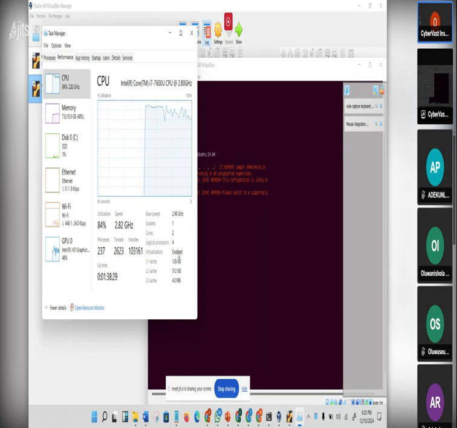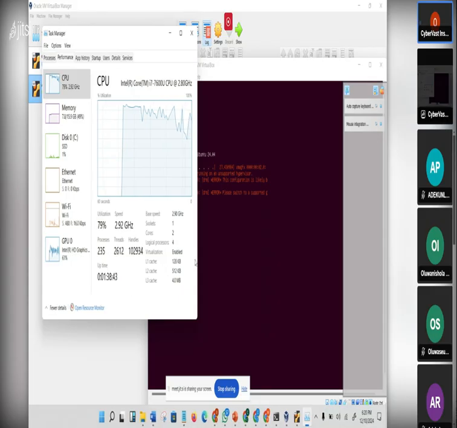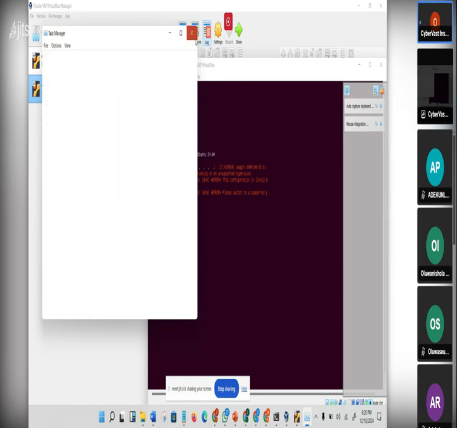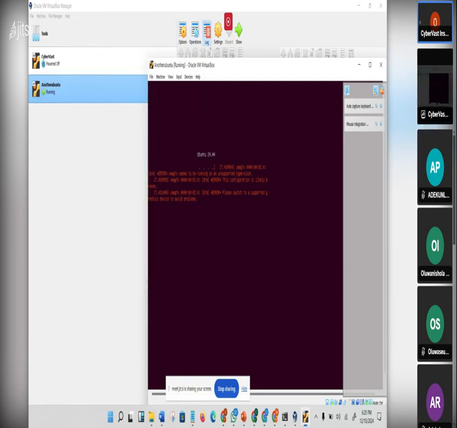So here you'll be able to see how your computer is actually functioning, the speed, the processes, everything that is happening, the number of processes that are being run on the computer. All right. So let's go back to our Ubuntu. Our Ubuntu is still loading.